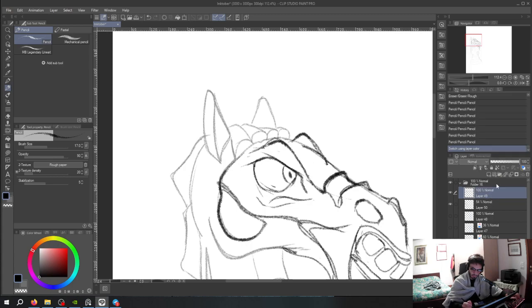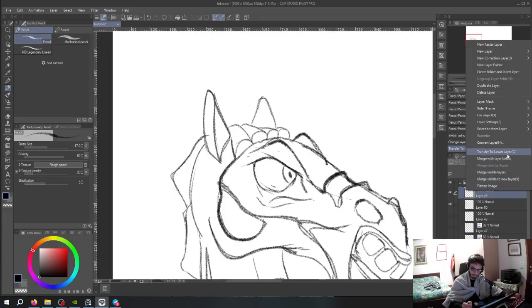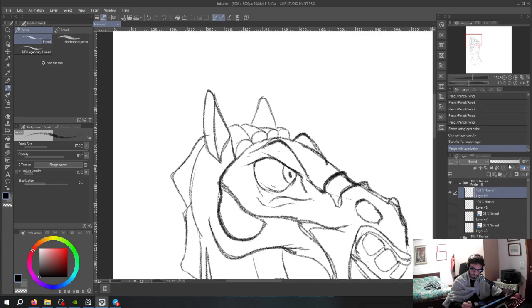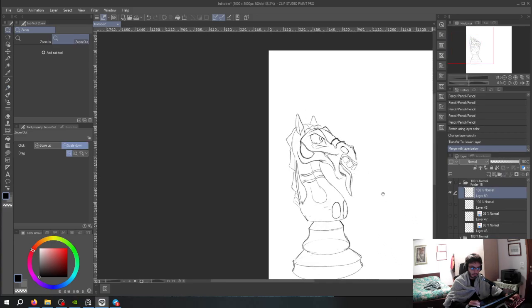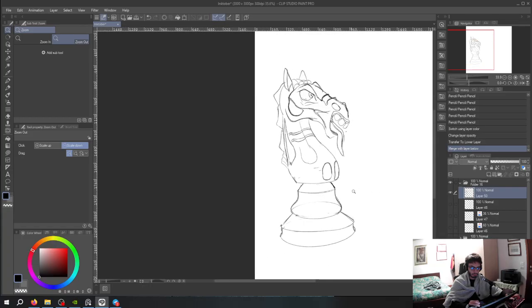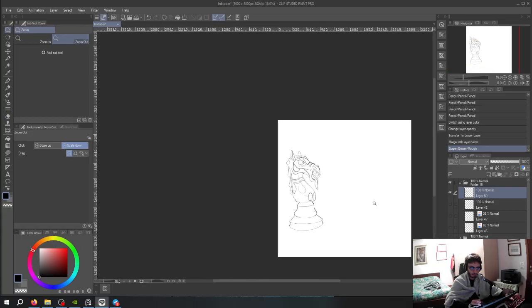So I don't know if I can. Let's transfer it to the lower one. Oh, I can even transfer it without merging. Ooh, that's nice. So I think that the scene got very nice.